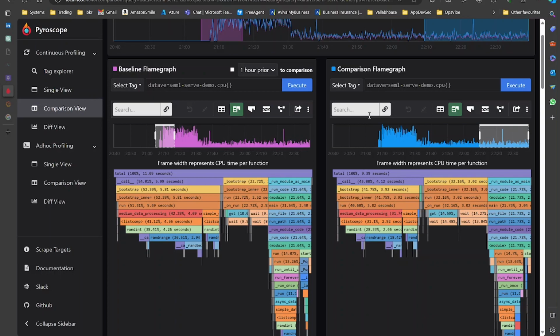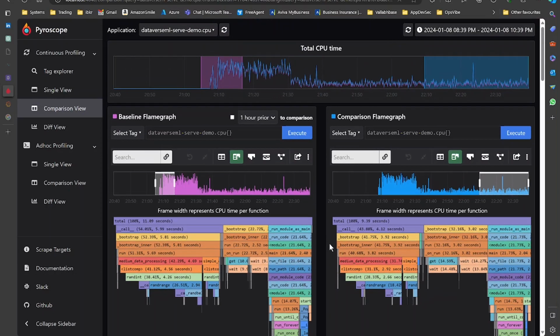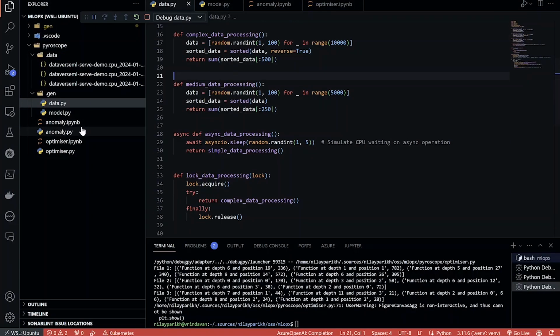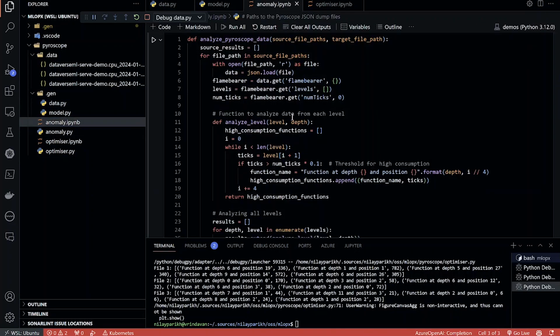So this problem is not specific to the market. This problem is very much common across the industry where you need decisions in real time. So this kind of AI-based profiling is extremely important if you want to build that cutting edge or competitive edge over your competitors. Now, going back, this is a basic thing. Okay, let's capture everything, and then what we have done is we have built this anomaly detection.